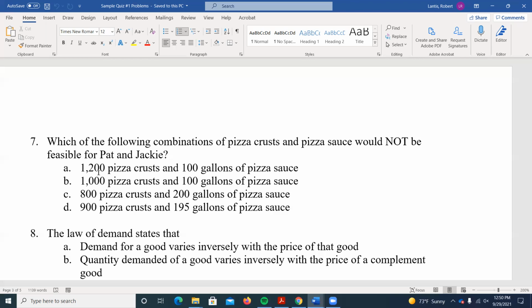Some of the questions may ask you to calculate consumer surplus. Some of them may just ask, what happens? Does consumer surplus go up or down? Those kind of ideas. So that would be what I would lay out and knowing those topics. Obviously, I could break these down further and further, but this is the main general idea of what you should know going into that exam Friday. Okay.